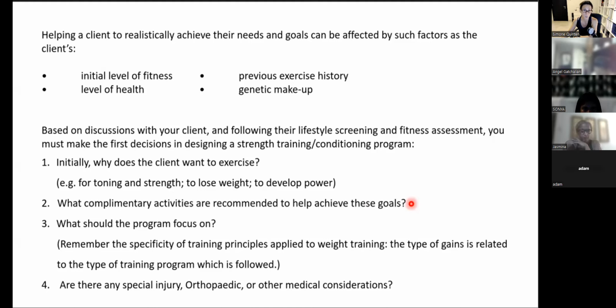Okay. So, and we're going to talk about the principle of training after that, okay? Because it's written down here, remember the specificity of training principles, okay? We will talk about this later. So in the previous book, they switched it and they didn't switch the slides. That's why it's in here now, okay? And then there are any injuries or any medical considerations.